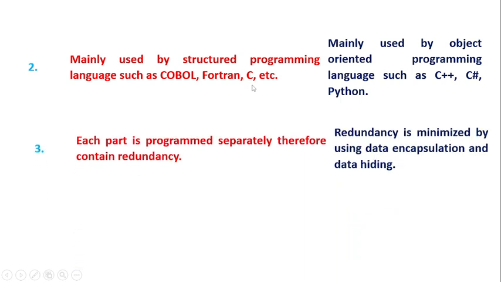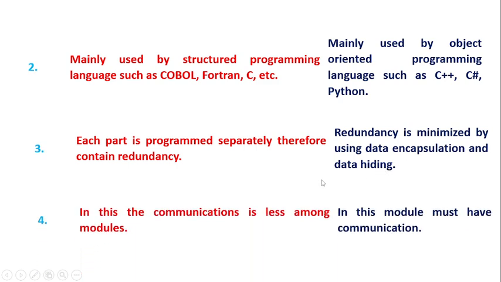Now coming to redundancy, in structured programming each part is programmed separately. That's why it contains redundancy. But in bottom-up approaches redundancy is minimized because of data encapsulation and data hiding. Coming to communication, because each part is programmed separately, the communication is less among modules. Here we divide the problem into small parts, and those parts are known as modules.